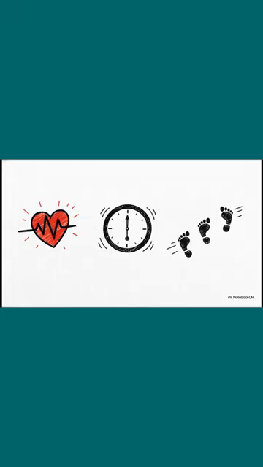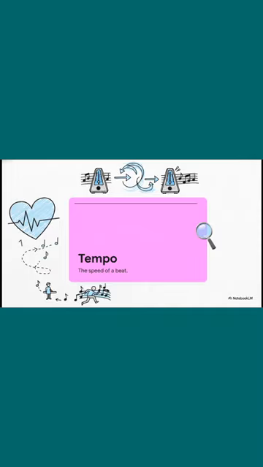Actually, you experience beats all day long without even realizing it. Just think of a beat like your own heartbeat, the predictable ticking of a clock on the wall, or even the steady pace of your steps when you're walking down the street. It's regular, it's reliable, and it's what keeps the music moving forward. So once we have that pulse, we establish the tempo.